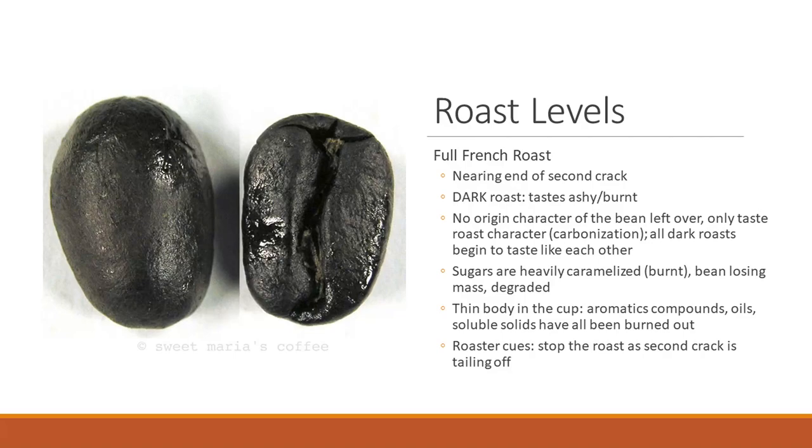French roast is a dark roast, and, you know, people like this flavor. It's kind of a burnt, smoky flavor, right? I mean, I like that as well. But the reason why I don't roast at this level is just because it's very hard to control. The next slide is what's called a Spanish roast.